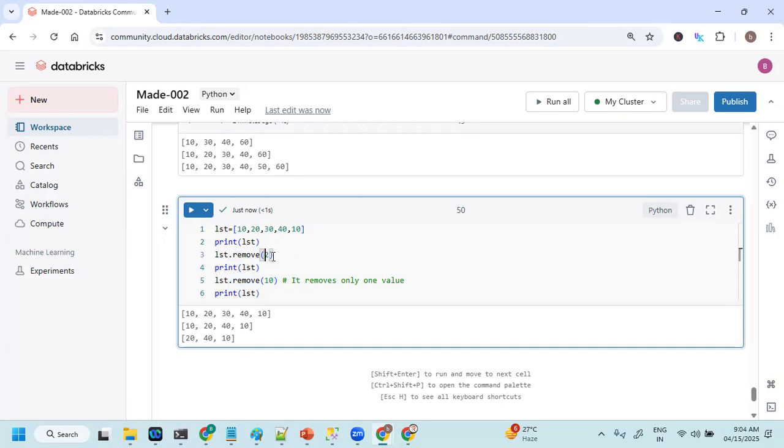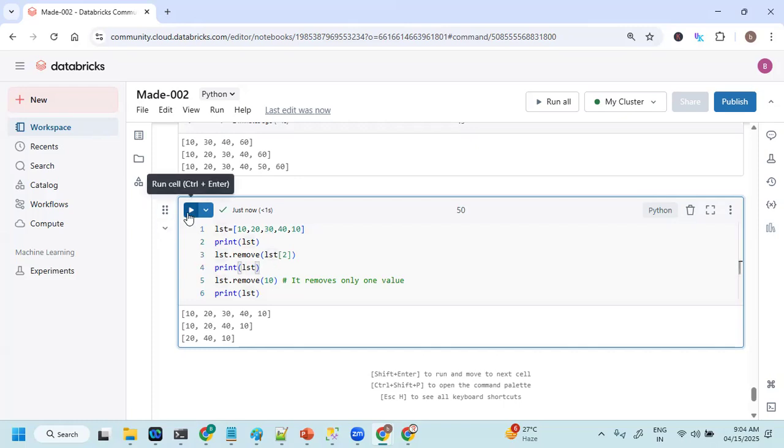Where you have written lst in the square brackets 2, that is the index position, the list value. Definitely. lst of 2 is 30, so 30 will be removed.